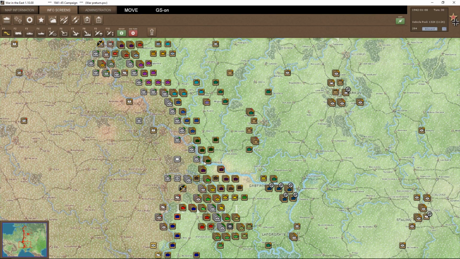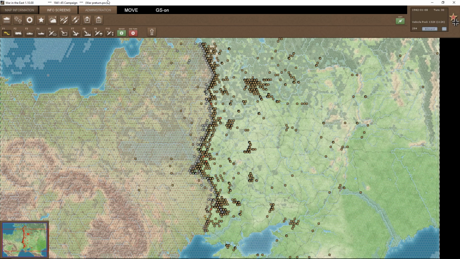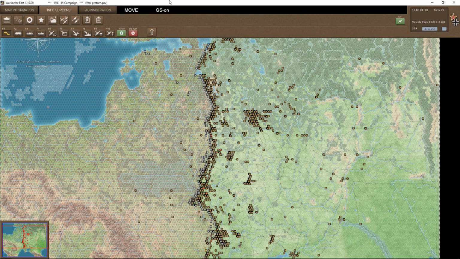Hopefully they can reach the target of 7 million. But we really need to keep an eye on our vehicle pool. So, but I think that's it. We've encircled the troops. We've done everything. Moved the factories. Spent some admin points. I think that's going to be it.